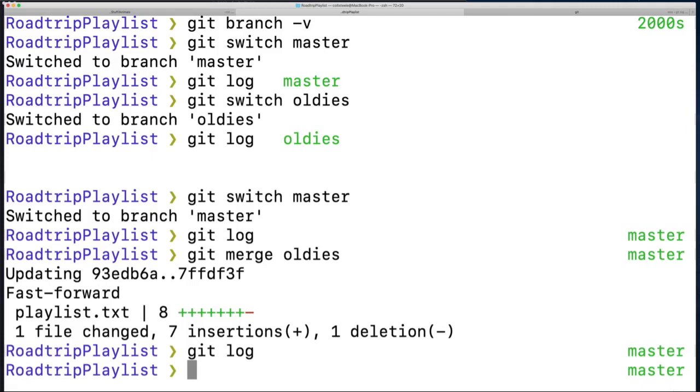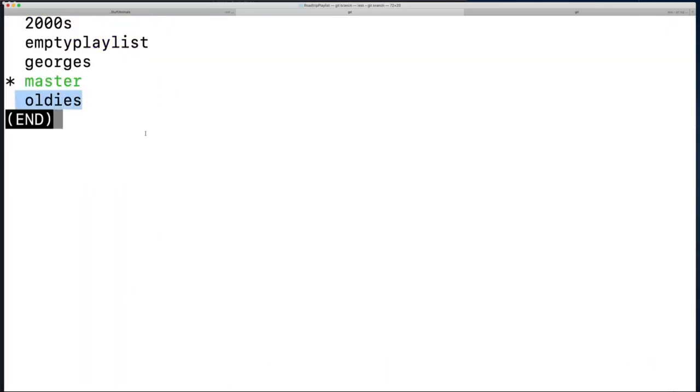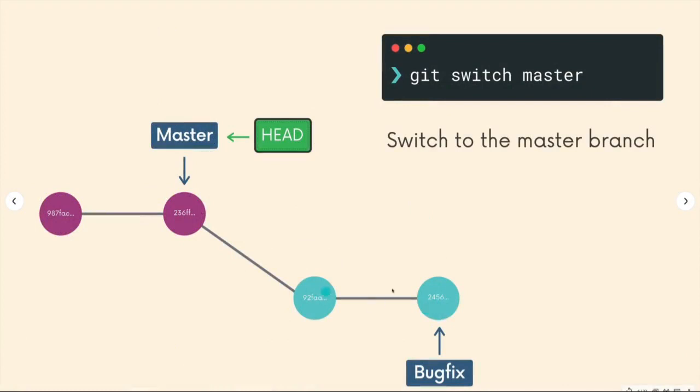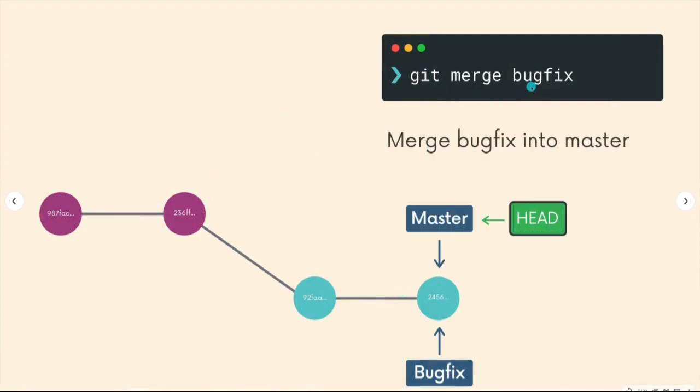Now, a very important note is that we still have the oldies branch. It doesn't delete that branch. It's still there. So I could go back to oldies and do something new, and it would not exist on master. So they're not forever in sync. This is one moment where everything from oldies was added on to master. But that doesn't mean that they're the same and that they'll stay the same. They're still separate branches, and I can do separate work. They are distinct contexts. But right now, the commits from oldies were merged in to master, and that's an example of a fast-forward merge where the master branch, in our case, had to catch up on commits from a merged branch.